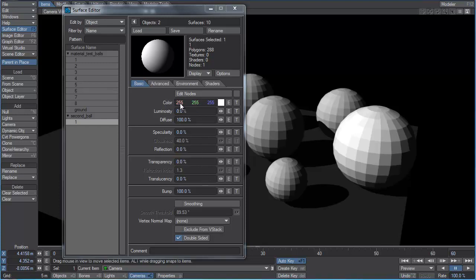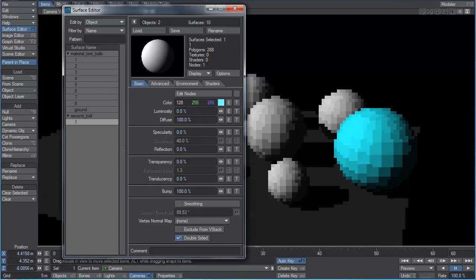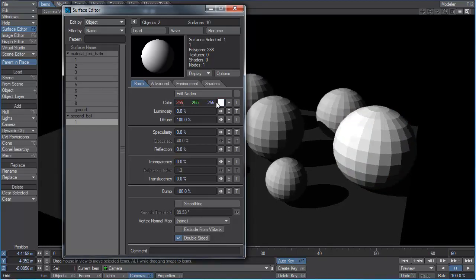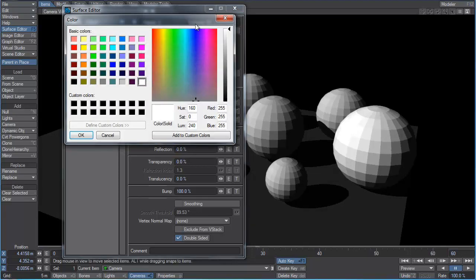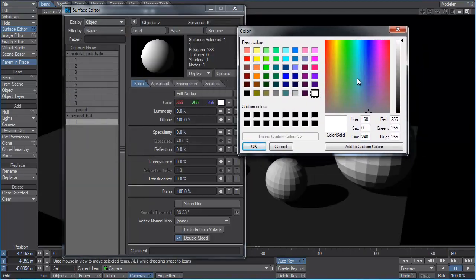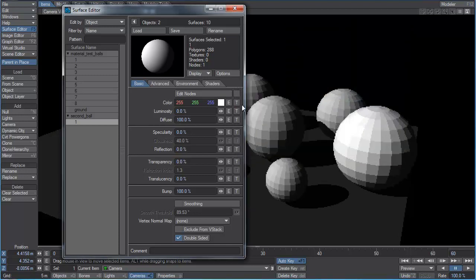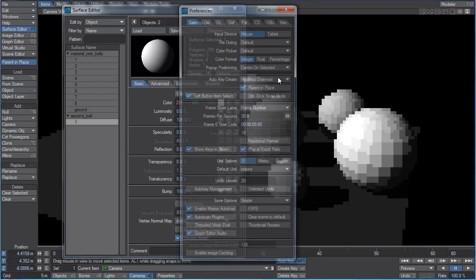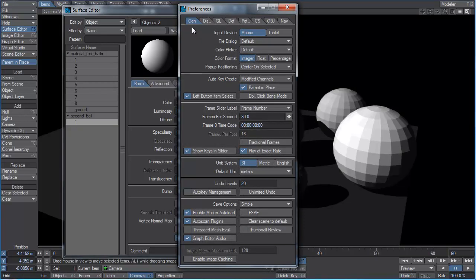So the color can be defined by dragging these three sliders here, or you can click on a color swatch here. When you click on a color swatch, you're going to get this Windows color picker interface, which is actually a really terrible interface. It works in hue, saturation, and value, but it's not a very awesome color picker. So I recommend that if you're going to be picking a lot of colors, you should probably switch to the Lightwave color picker, and I'll show you how to do that. Type O for options, and right here in the general tab of preferences, under color picker, default is the Windows one. You want to pick the Lightwave color picker.